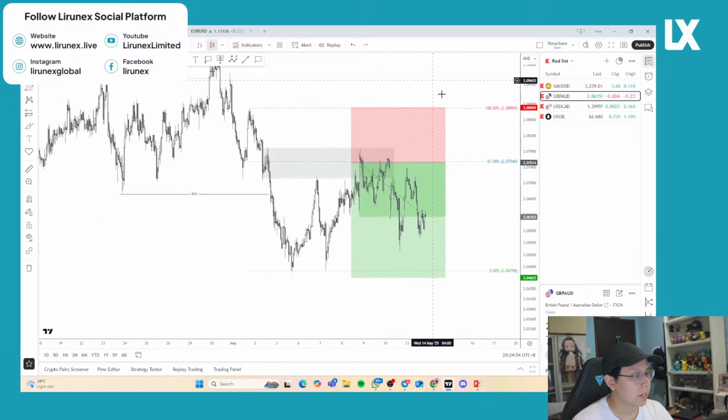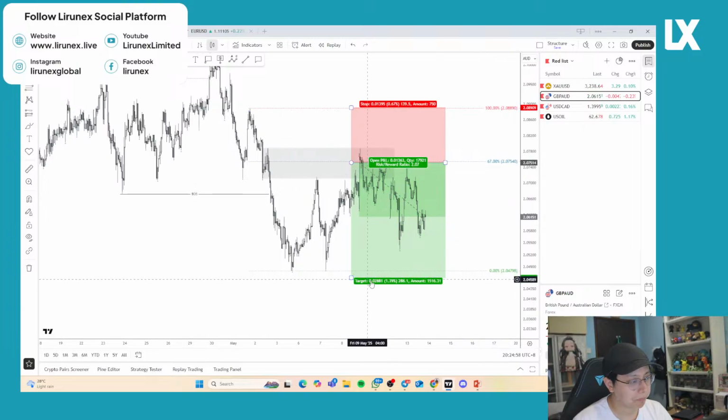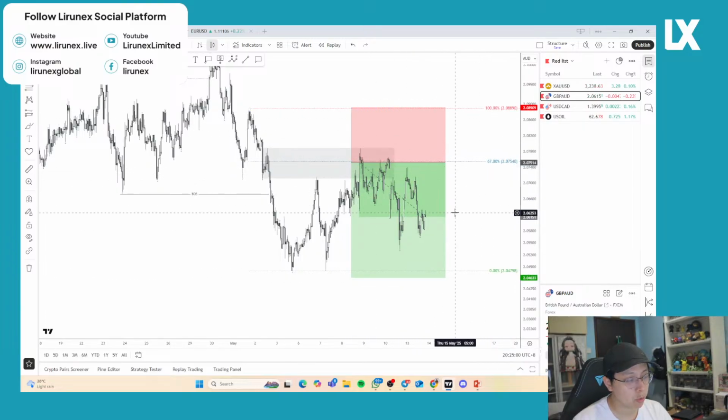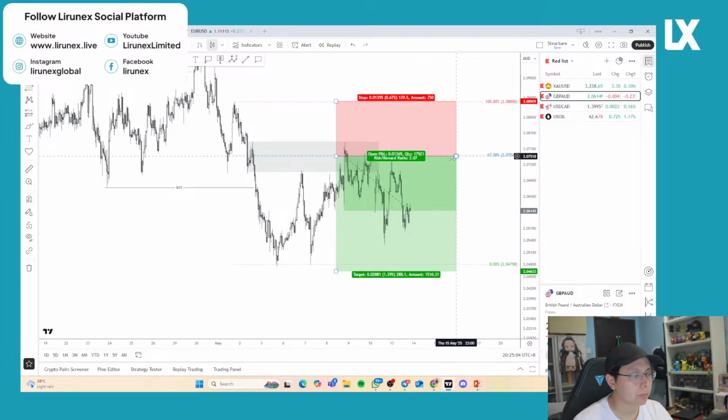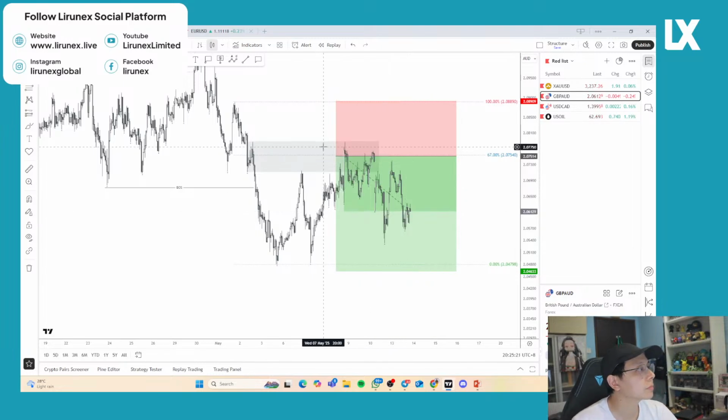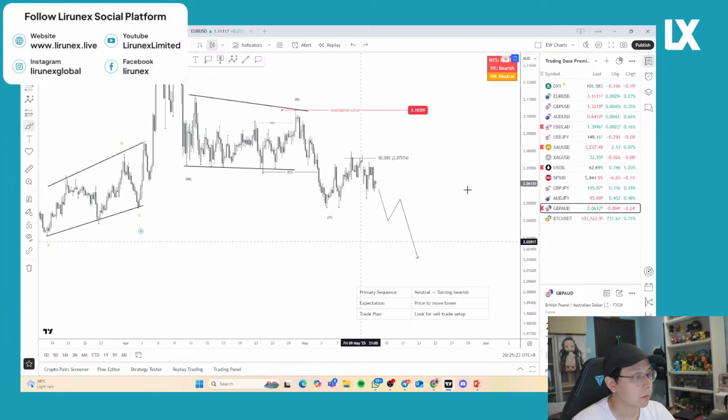So you can see here I'm using quite a bit of fibs, right? 67 entry, stops 100, hit profits. The bottom is a 1:2 risk to reward ratio. We just see how this trade is gonna pan out, right? And the idea, of course, is when you get about 1:1 risk to reward ratio already, it means the trade is moving in your favor. You want to have, of course, some sort of a management plan, shift your stops, or even trail it. Kind of protect that trade, right? Okay. So that's our pound Aussie, right?